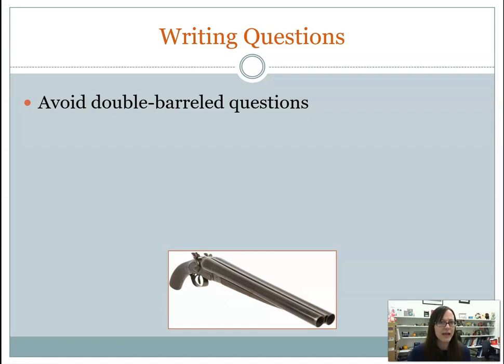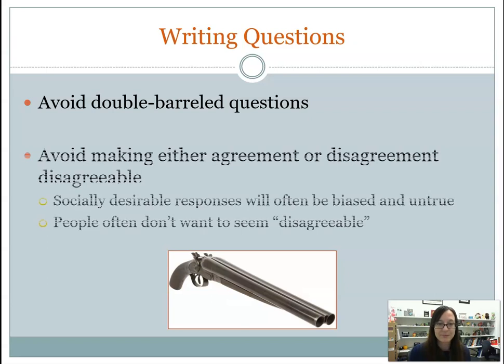They might be like, oh, well, yeah, we definitely shouldn't be spending so much on sentencing, but I don't want to put any money into RJ. So then they don't know how to answer that question, because then they're just going to say no to the whole thing, even though they did agree with part of it. So double-barreled questions you want to avoid as well, because you want to make sure you're getting the information about each point that you're asking about. And if you combine it, then yeah, you're reducing the number of questions you have to ask, but then you're getting less information. So double-barreled questions you want to avoid as well.